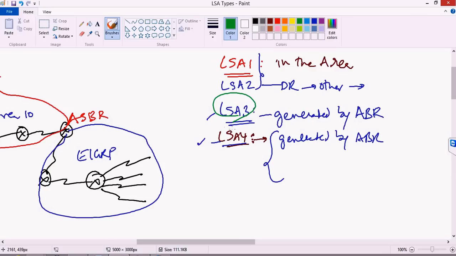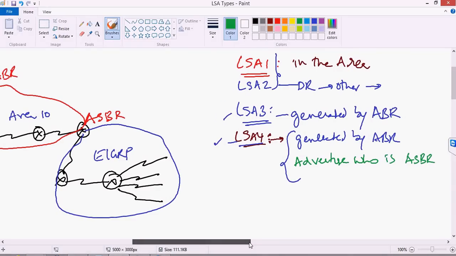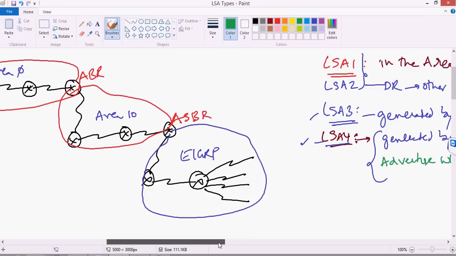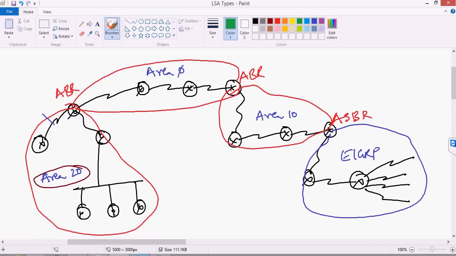Now if you remember, we learned something called ASBR. ASBR is nothing but the autonomous system border router, the router which is responsible for doing redistribution of external routes. External routes can be EIGRP, RIP, BGP, any protocol other than the native protocol. Native protocol is OSPF here. Redistributing them into OSPF, that router we call the ASBR router, autonomous system border router. So assume this autonomous system border router's name, or router ID, is F. It can be any name. Let's say this is 11.1.1.1. Assume that is the router ID of the ASBR.